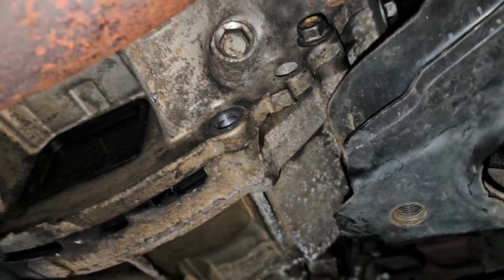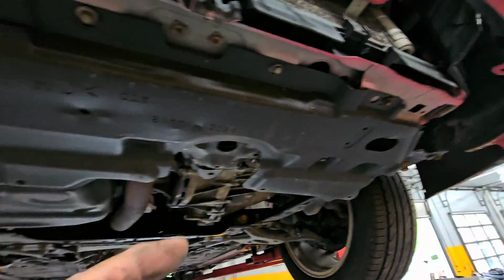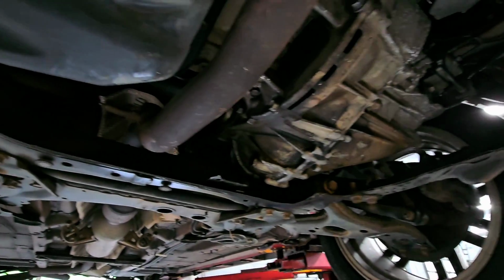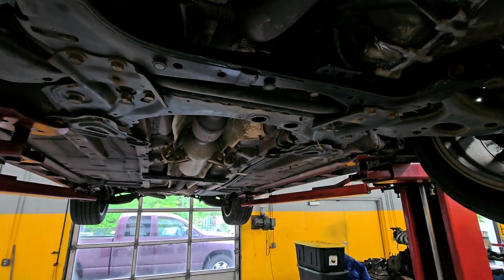Let me find that. Let's stick that in. And then I still got to put the underside shield in place. So let me get those done. All right, lower shield's in place. That bolt is in place. I didn't show you before, but I got the rear mount in place, bolts in that. So we are actually ready to take this thing down and make sure the clutch actually works, which I'm pretty confident it's going to.